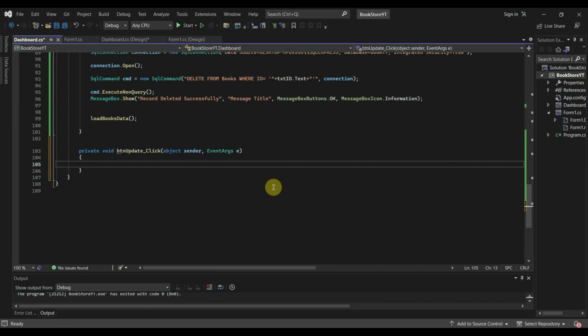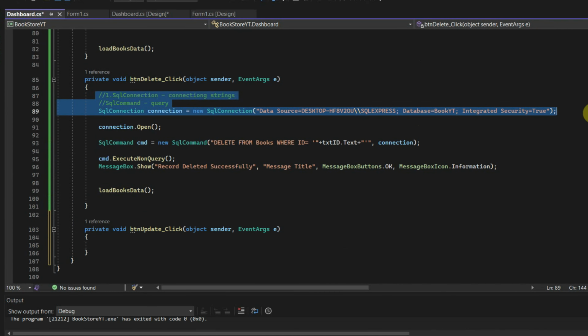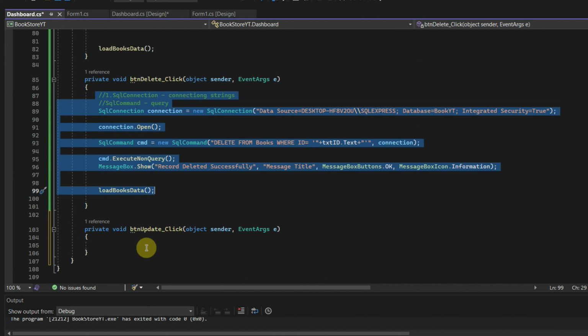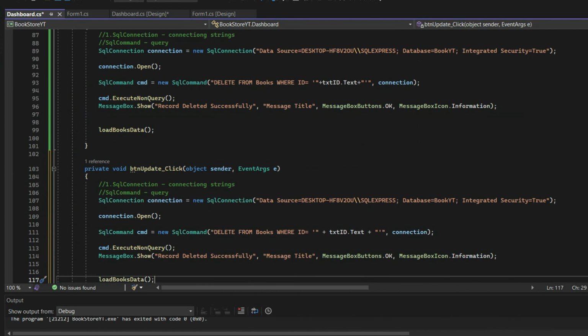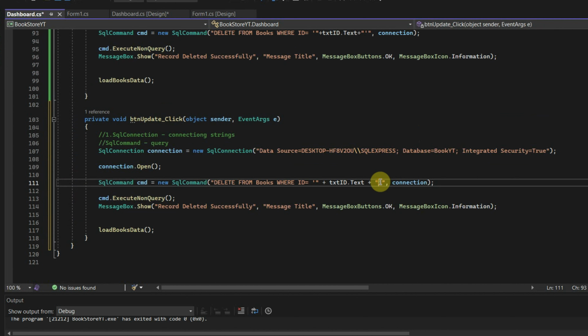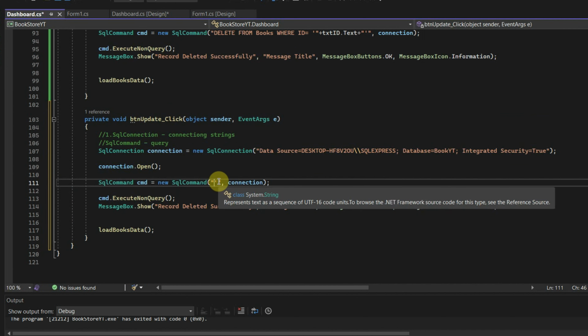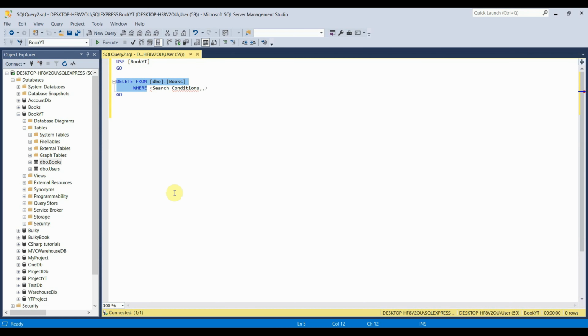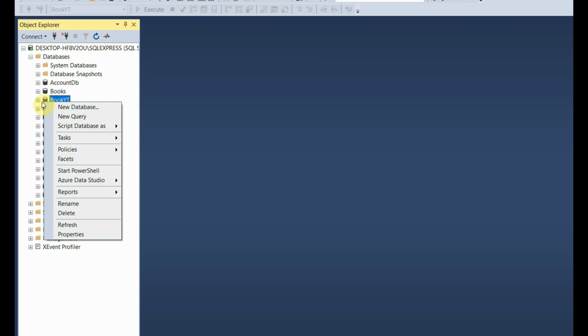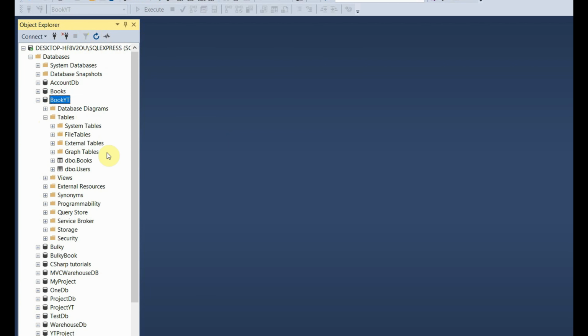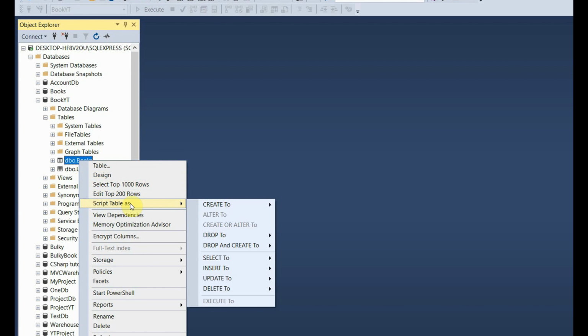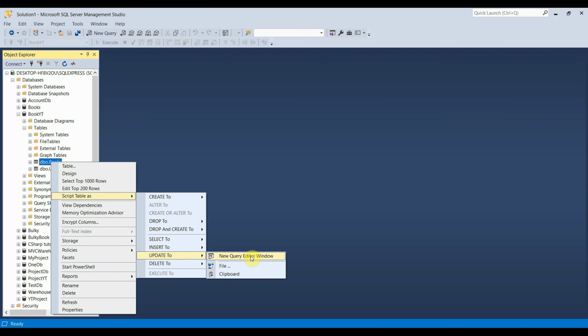Just double click, and all you need to do is copy the same thing from delete button functionality, and here delete the text, go to the database, go to tables, select book, right click, script table as, and here update and new query editor window.